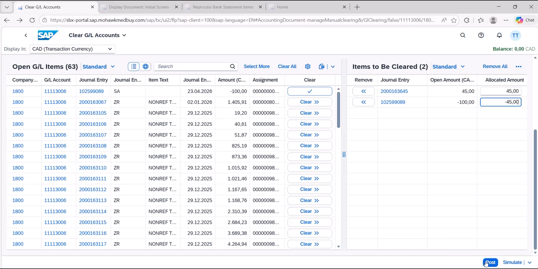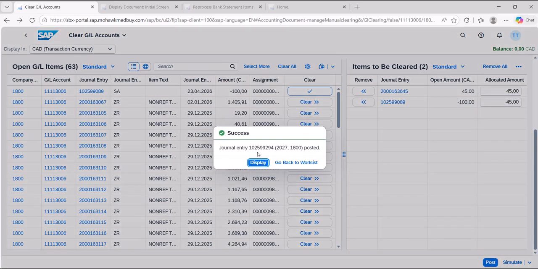So first of all, we match it. It is matched. This is the document. I will write it down. This is the matching document, which means that for FBRA we use this document number.